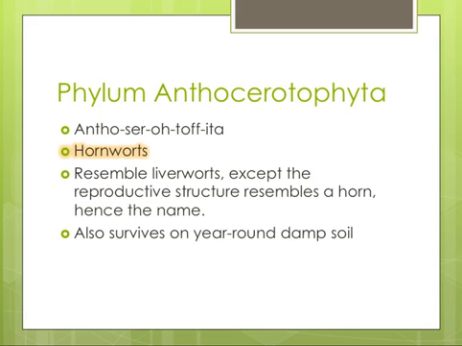The last phylum within the bryophytes is phylum Anthocerotophyta. And again, that's a mouthful, I could barely say it. So just recognize that this word means hornworts. That's their common name. They resemble liverworts, except the reproductive structure resembles a horn, so hence the name, and they also survive on year-round damp soil.